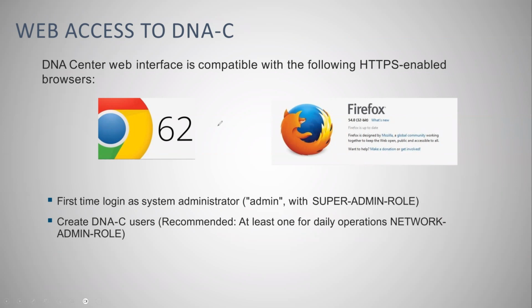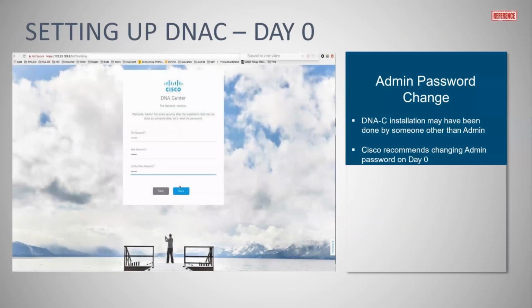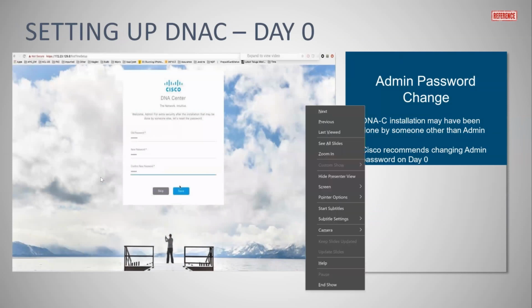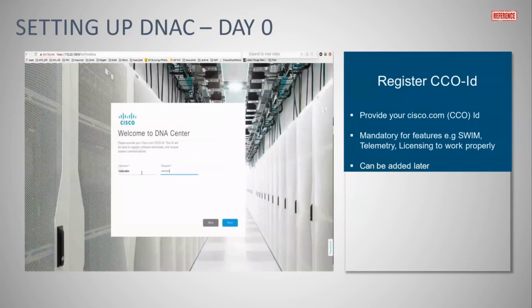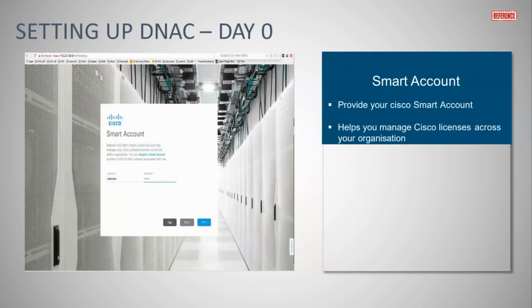We'll see that. So now once your DNA got installed, you will log into the DNA. But when you are logging in for the first time, it will ask you for the old password and new password. You have the option to change the password to some very strong password. You'll get the welcome message like this. You can go and register your CCO smart account. You can give the smart account details if you want. You can skip as well.